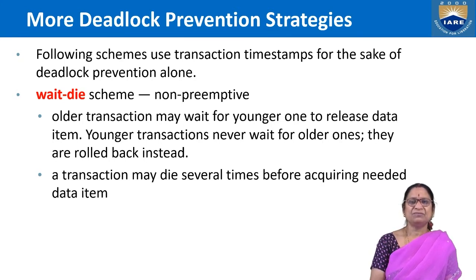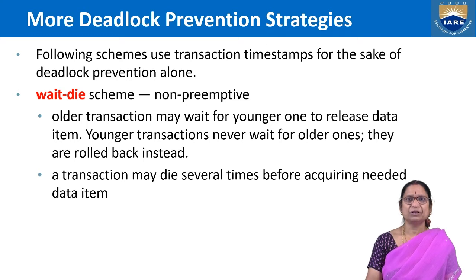In both of these previous cases, the waiting state will be more. In the first case, that is the conservative two-phase locking protocol, it acquires all locks before the transaction starts itself and releases the locks only after completion, so the waiting state occurs. Even in graph-based protocols, the same problem may occur. So that's why some other strategies are there.